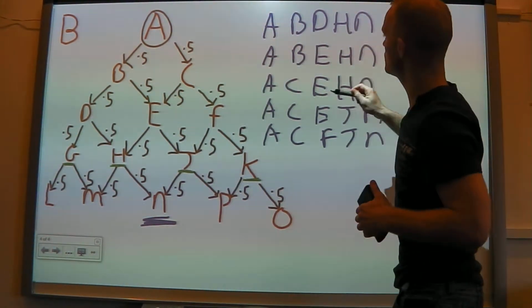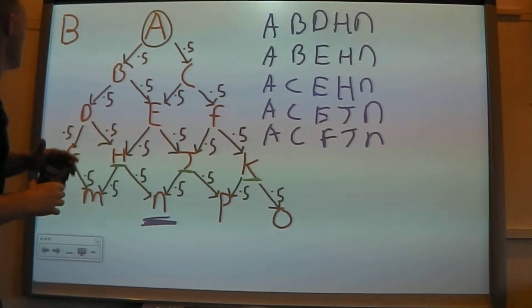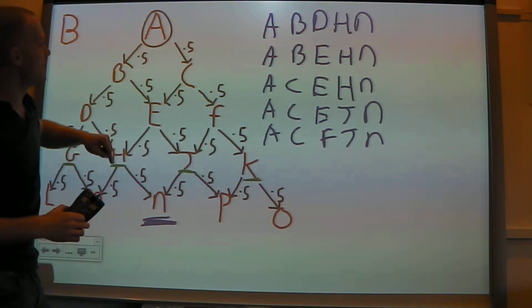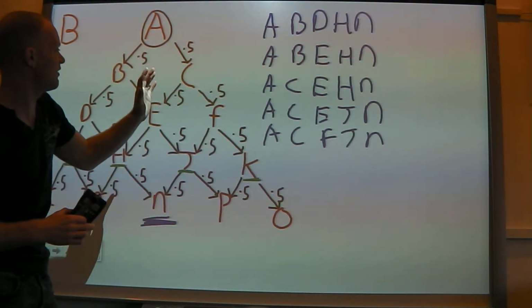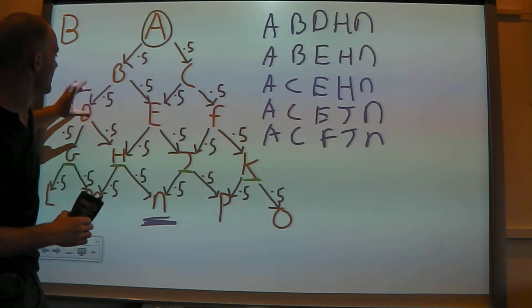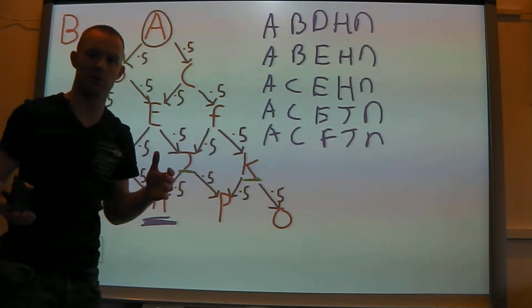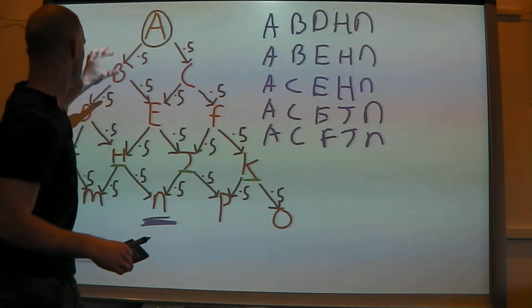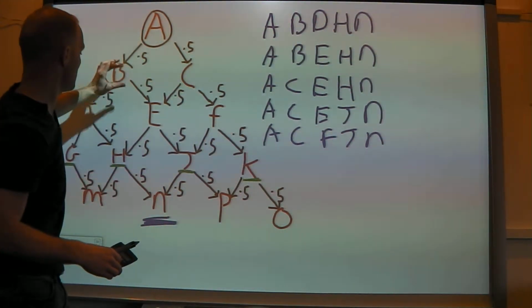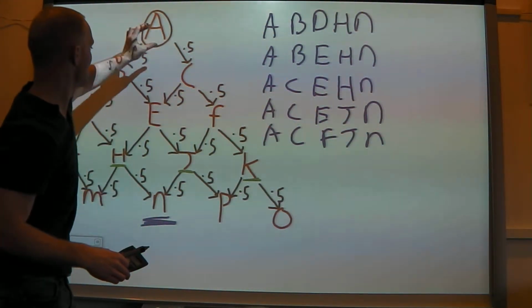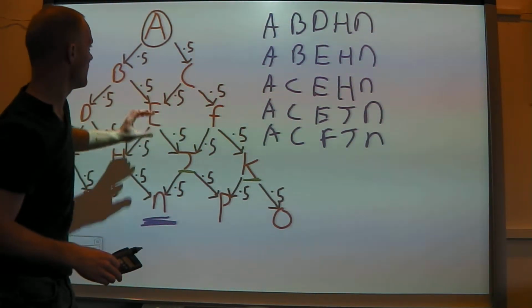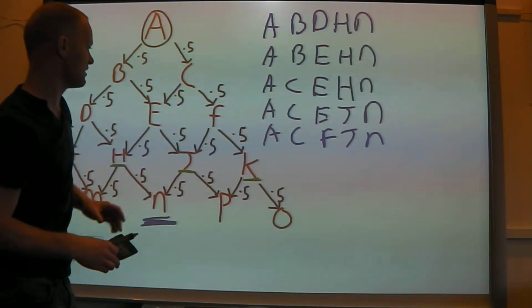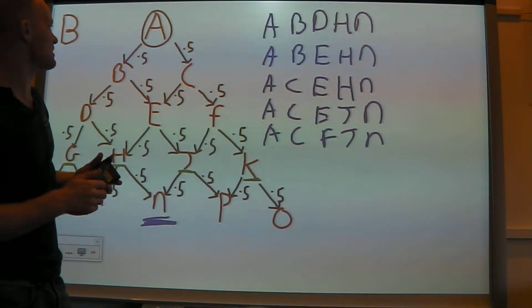So just to check, I'll just go through these again. A, B, G, H, N. That's one of them. A, B, E, H, N. Always try to stick to the left and kind of work your way rightwards. So start off with B and then go left there and left again, because otherwise you get muddled up and you probably include something twice. So A, B, G, H, N, yeah. A, B, E, H, N, yeah. A, C, E, H, N, yeah. A, C, E, J, N, yeah. And A, C, F, J, N, yeah. So that's 5 different options.